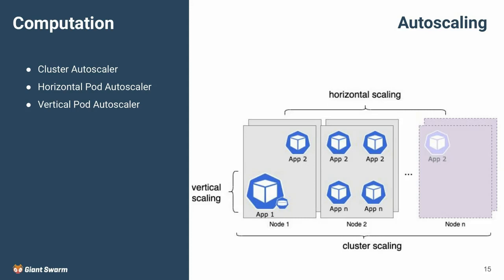We see that, for example, our horizontal pod autoscaler is adding a new application which does not fit in any of the nodes. So the cluster autoscaler is aware that this app has no place to run, and then it adds a new node. And at the same time, we have vertical scaling, which gives us recommendations of which resources you have to set for an application, in this case, app one. And then you will review these recommendations and update the values.